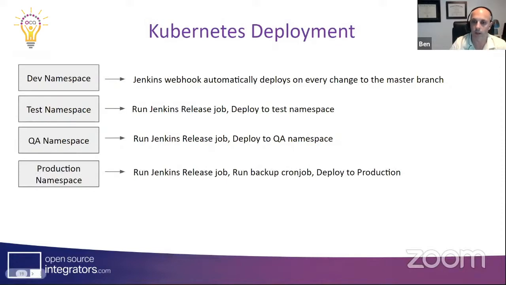So once we're ready to do a production release, we would again run the Jenkins release job, back up the environments, and deploy to production. So it basically pulls the latest production DB and file store, pushes it on to the other spaces, and then we would then deploy everything to production.